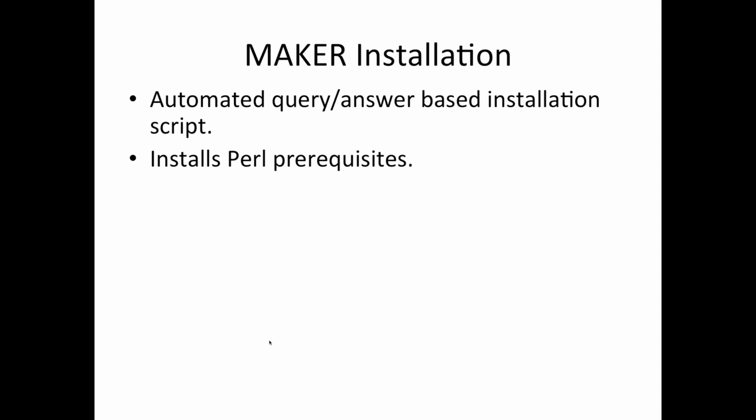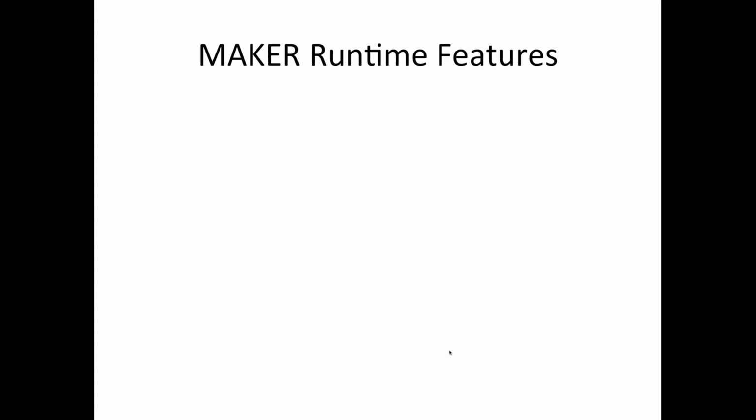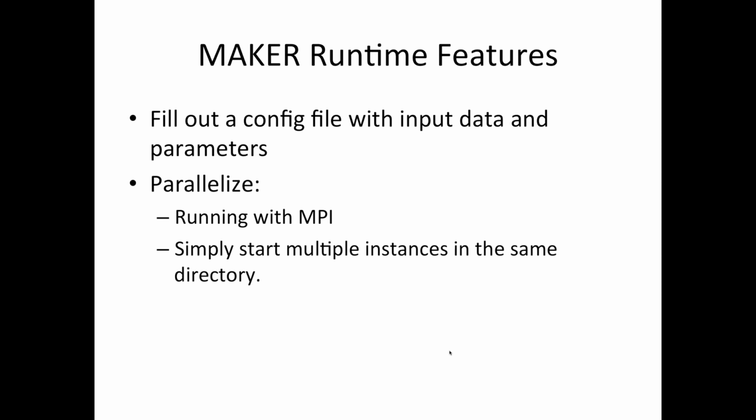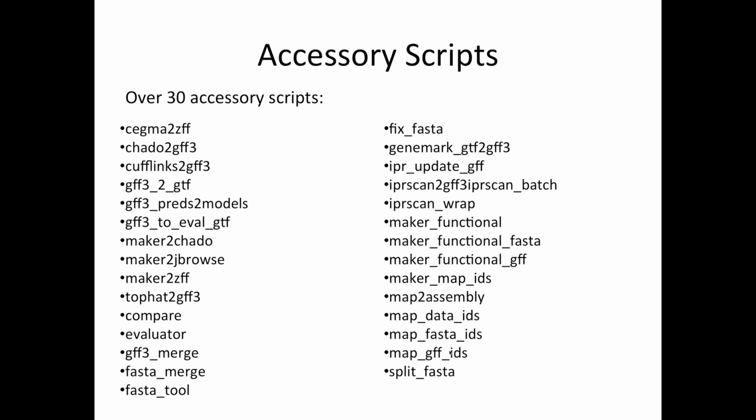It'll install all of the Perl prerequisites for you. It installs the necessary executables. It's quite a challenge to build an install script that can install all those kinds of dependencies for you. But Carson has worked very diligently to build a good install script and keep it up to date. So we have a lot to be thankful for there. Maker will even install MPICH or the MPI libraries for you if you ask it to. So these are all things that Carson will be covering next, and I don't want to take up more time from him.